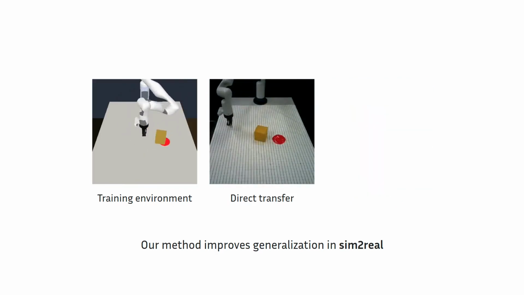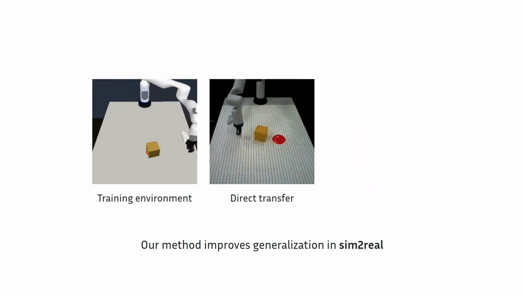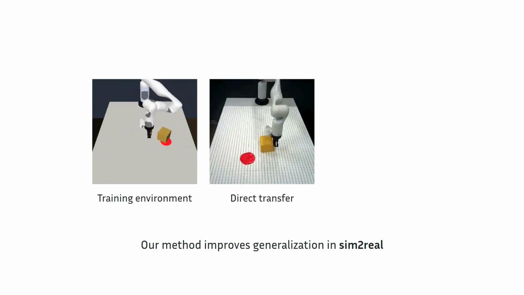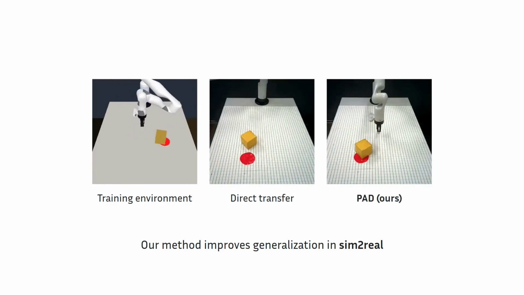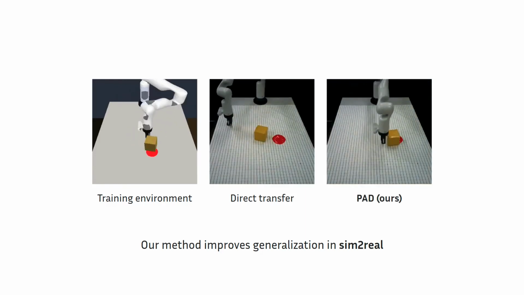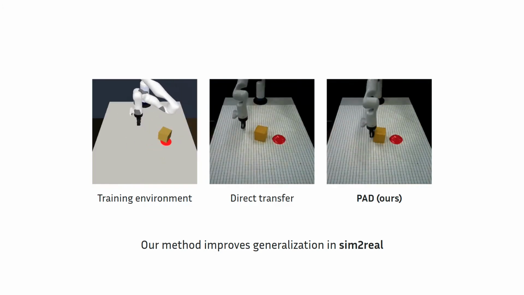And we repeat this experiment for the tablecloth environment as well, and we see a similar pattern here. A direct transfer of the policy fails to solve the task, while our method succeeds in most cases. And because of the high friction, the robot actually fails to reach the goal in a single motion like in simulation, but still solves the task in a few pushes.